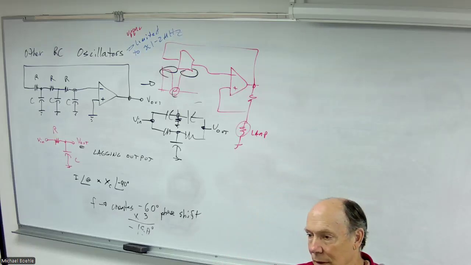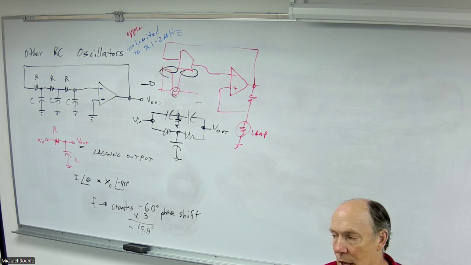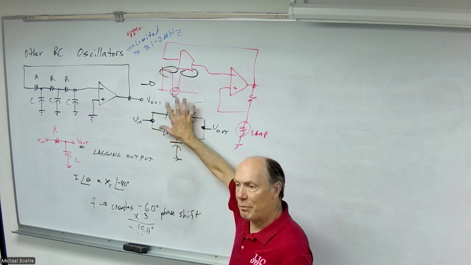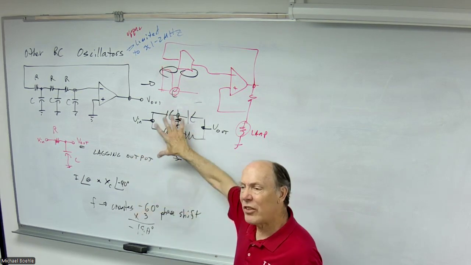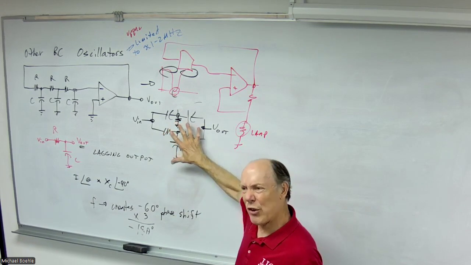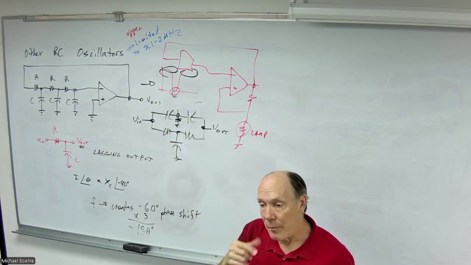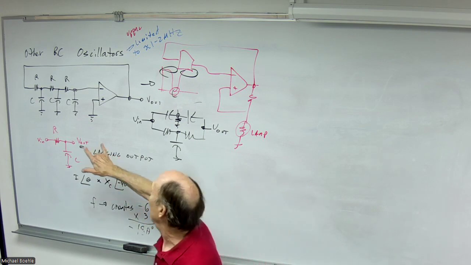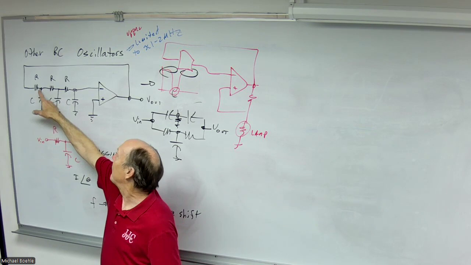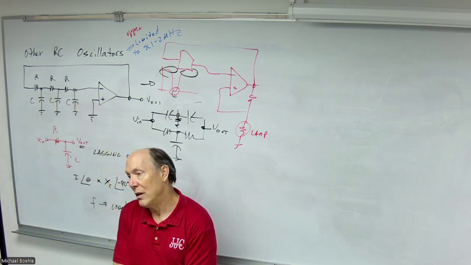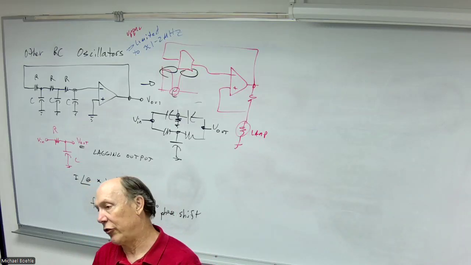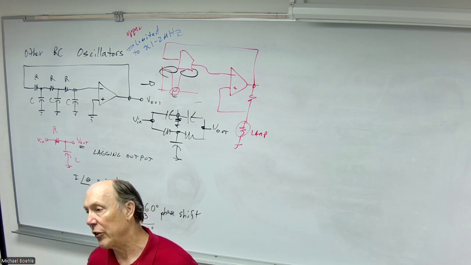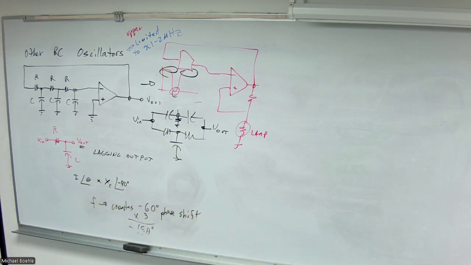If you wanted to tune that, just a variable oscillator, well, you would have to have variable resistors, and they would have to be ganged. Yeah. So these types of filters are not very good for a variable. Same idea here, right? If you want to have this vary, you'd have to have all 3 of them changing together. So the better type of filter is one where you only have 1 resistor and 1 capacitor creating that frequency, if possible.